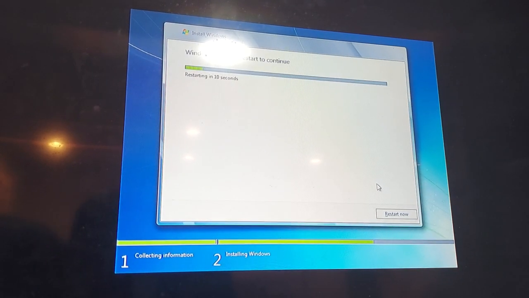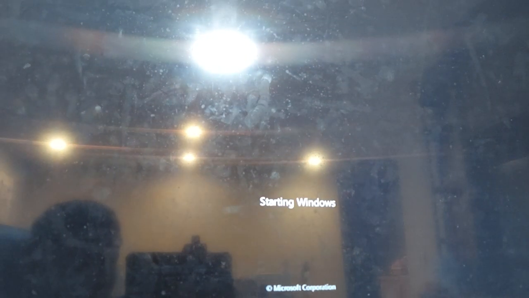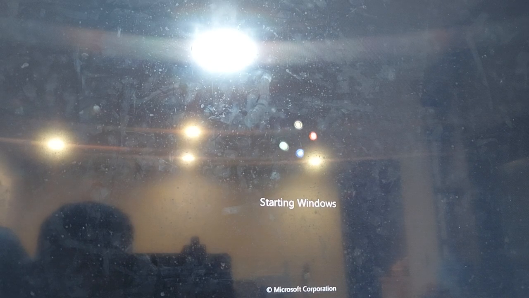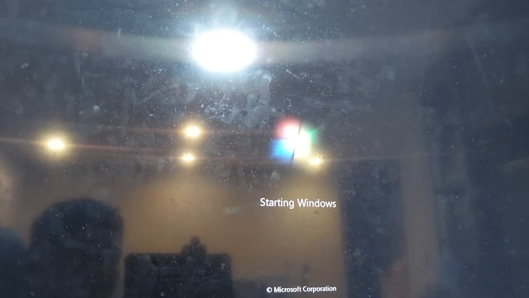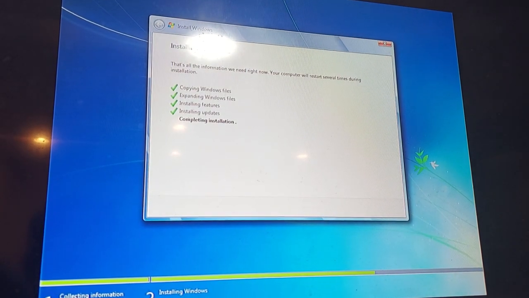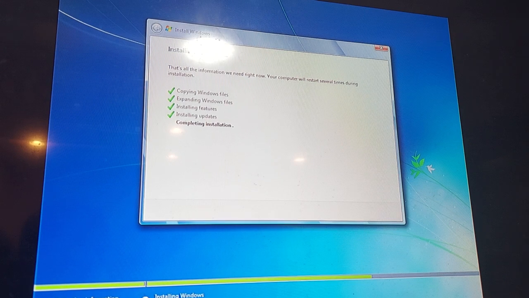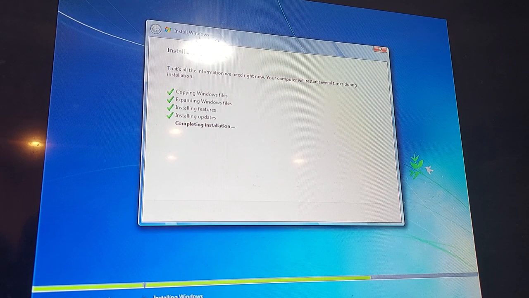Now once it gets here, it's asking me to restart my VM. Click Restart Now or wait for the timer. Do so, and it's going to load up something. Don't press any key, and let the screen pass through. Now it's going to say Setup is starting services, and then completing installation. It will complete my installation in a few minutes or seconds.